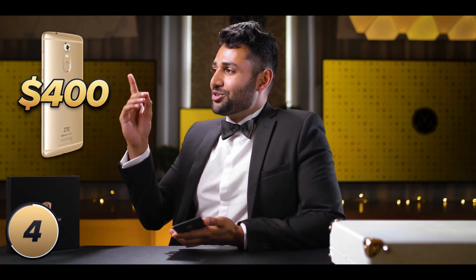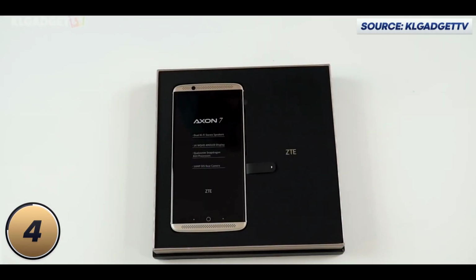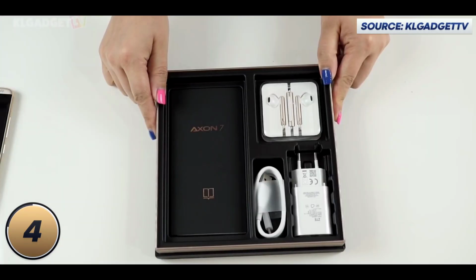But, depending how much time you spend watching tech videos, you might recognise this camera setup. Ah, yes, let me introduce you to the ZTE Axon 7, a phone which is spec for spec identical to this. And it's very clear that all Lamborghini have done is taken that and repurposed it. And that includes the packaging. ZTE's was the same, just a different colour. That feels pretty disingenuous to me.